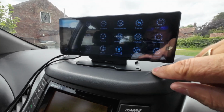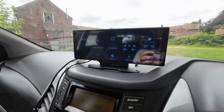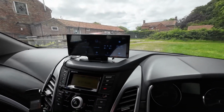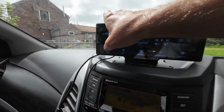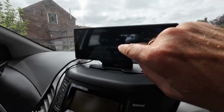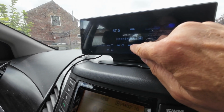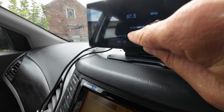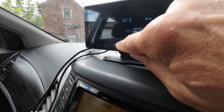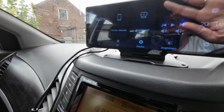So I've now actually put a little card in here. Just click the back button. And again, that's just looking on the dashboard, and it looks nice and neat, isn't it? So remember, if you click the FM to make it come through the auxiliary cable, I've got the aux selected. I don't know if you can see or not, but we can have FM, its own speakers, or via Bluetooth. Click the back button again. Really finding my way around this now.